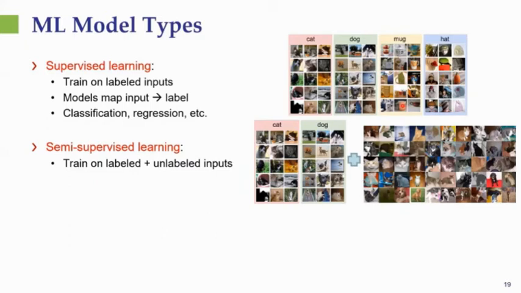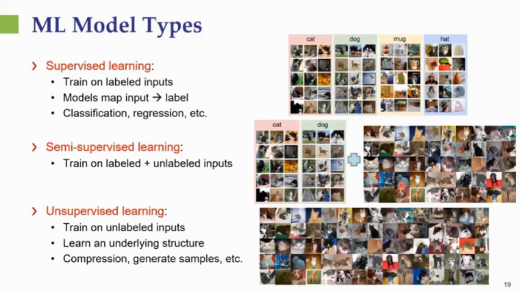There's also the family of semi-supervised learning, which are quite similar to supervised, but they combine training using some labeled data, some data which we know to which label it belongs, and some data which we do not know to which label it belongs. And the other family of models is unsupervised learning. Now, unsupervised learning train on unlabeled data. Namely, we only see inputs. There's no label assigned to each one of those inputs. So, obviously, we're not learning here a mapping from input to label. We're trying to learn something about the underlying structure, something about the statistics of those inputs, like how to compress them, how to generate samples, and so on.